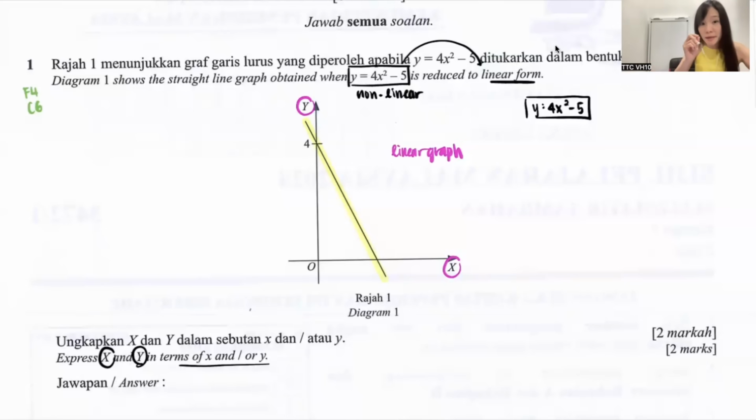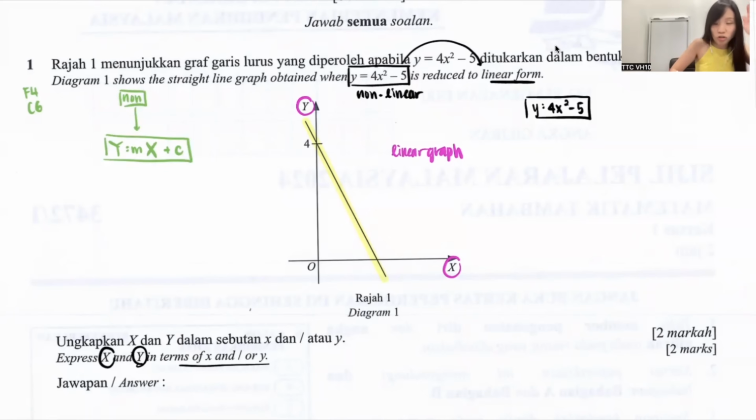How do you guys do that? Let me give you guys some basics first. So my dear, straight line equation is always y equals mx plus c, okay? So normally you guys will have some non-linear equation. You will try your best to convert it to some linear equation. So the top one is non-linear, the bottom one is linear equation. So normally how do you guys convert? The normal questions, they will normally give you the big Y, big X. So usually you guys got the big Y, big X, and your aim is always finding the m, finding the c. But I don't think this time is the same.